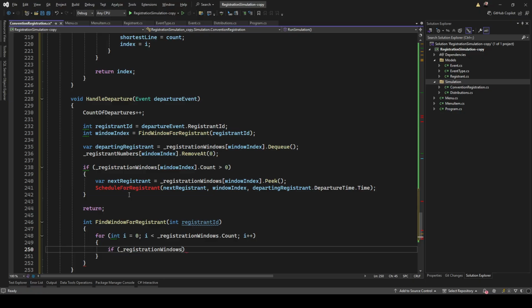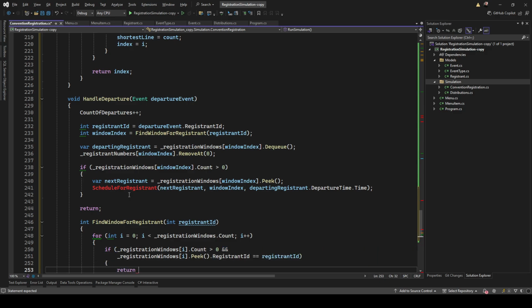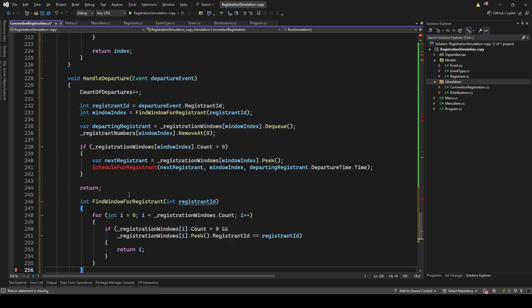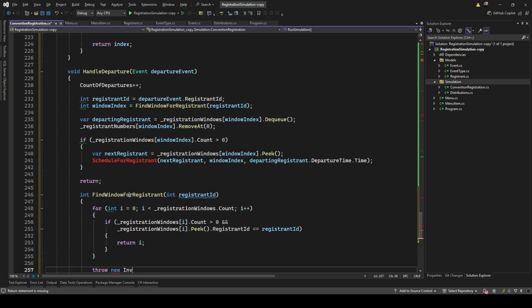If registration windows at I dot count greater than 0 and registration windows at I dot peek dot registrant ID equals registrant ID, return I. Throw new invalid operation, matching registrant not found in any queue.